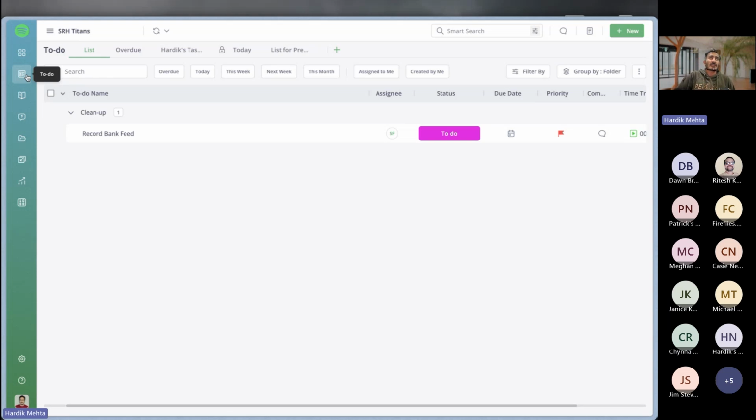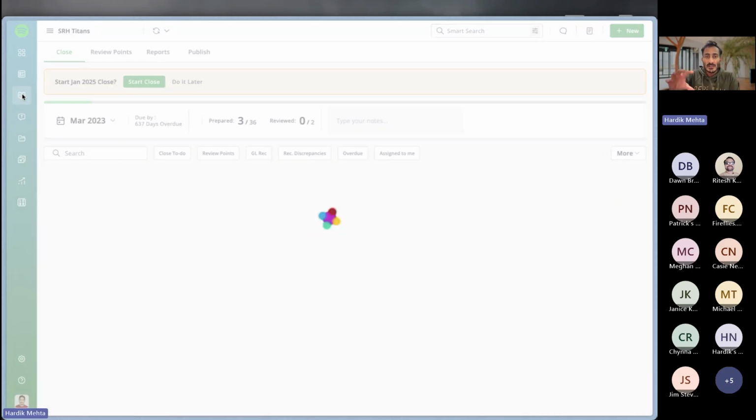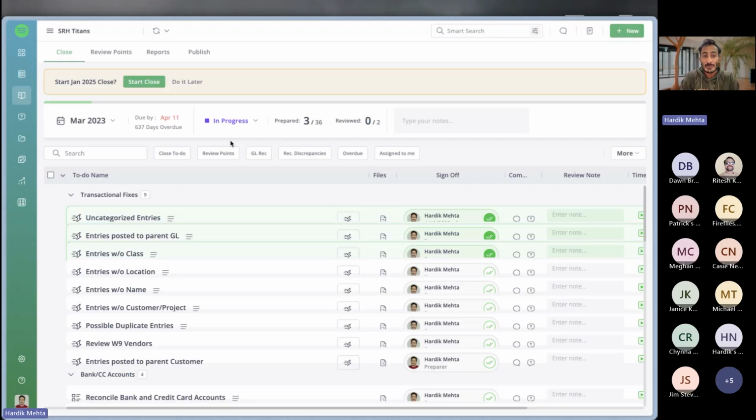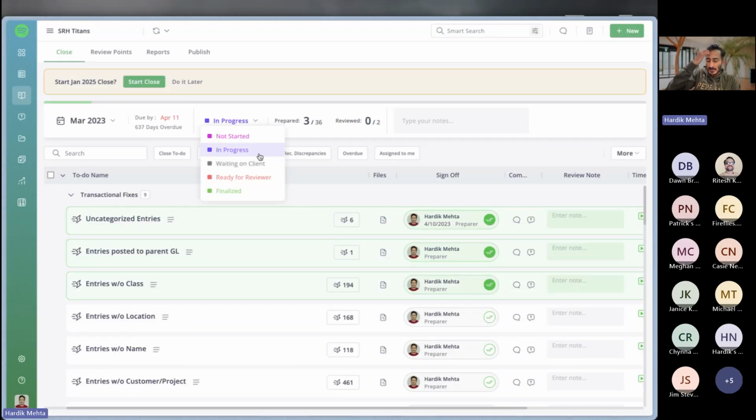So there is a feature that we are rolling out where you will now also be able to manage different kinds of projects, just like you are able to track the close as a project where there are tasks, there's a progress bar, you can check the status, and you can even have an independent status. Similarly, you will be able to manage all these different kinds of projects as well.